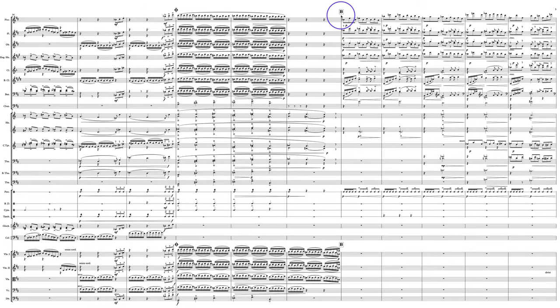Now at B, we go on to this next particular section. I thought this was a very cool way of dealing with it. The arpeggiated bass clef and bassoon, sort of ripping up to that point. Kind of fun to have some snare on that. That all works pretty well.